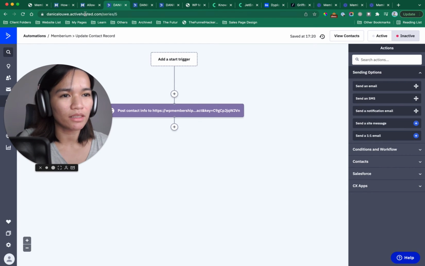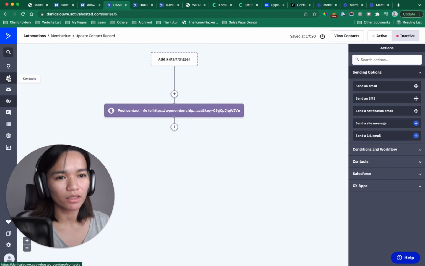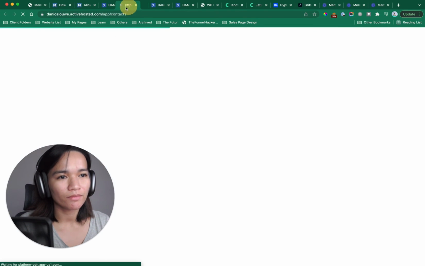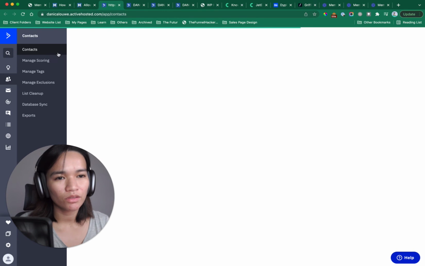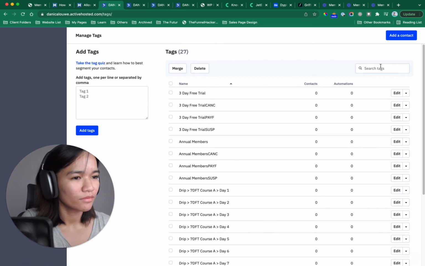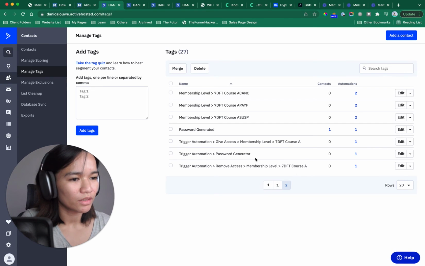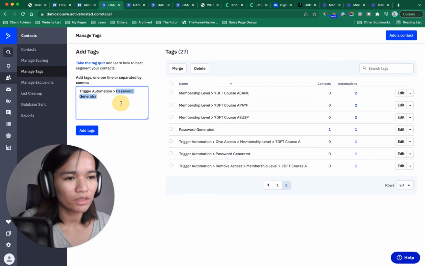So in my case, I'm just gonna also go to my contacts here and go to my tags. And I'm gonna copy this and create a new one. This time it's gonna be update contact record.